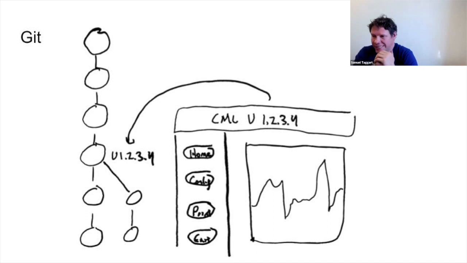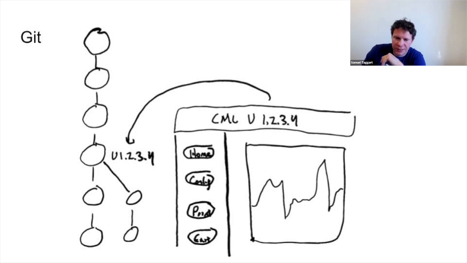It also makes it very easy to fix problems because with Git, if there's a problem in version 1.2.3.5, you can see what changed between 1.2.3.4 and 1.2.3.5, and then it narrows down where you look for changes. If only 3 files change between those 2 versions, well, then the problem has to be in one of those 3 files. So it's a really, really useful tool.